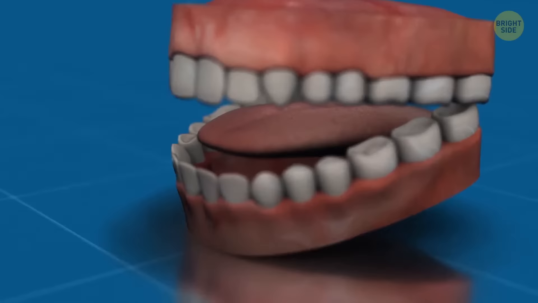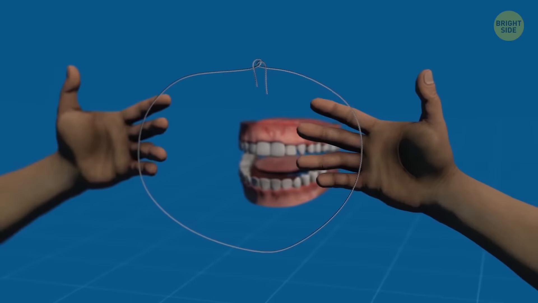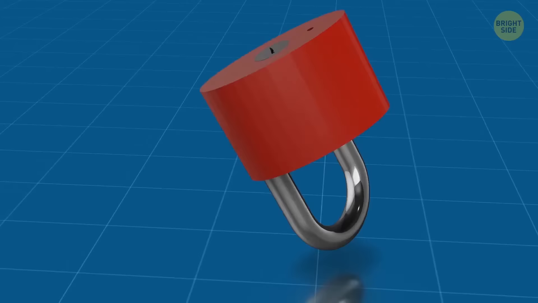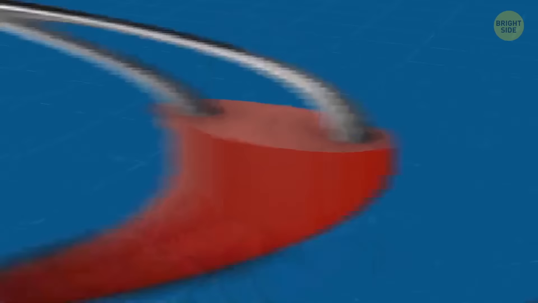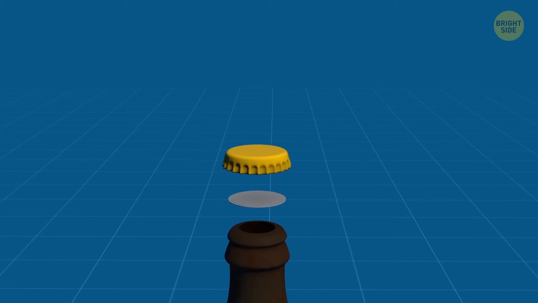If something got stuck in your teeth, it could be hard to have perfect results with loose floss. To increase the tension, tie it in a knot. With increased tension, you'll get rid of that basil between your teeth in no time. A tiny hole on the bottom of a padlock is there to drain water to help avoid corrosion. Plus, it's the most convenient place to lubricate a padlock. A drop of oil in there will make it open and close easier. A tiny plastic disc under a bottle lid is what makes soda sparkling. While the lid keeps the liquid inside, this plastic disc holds the gases inside. Without it, it would just be sweet water.